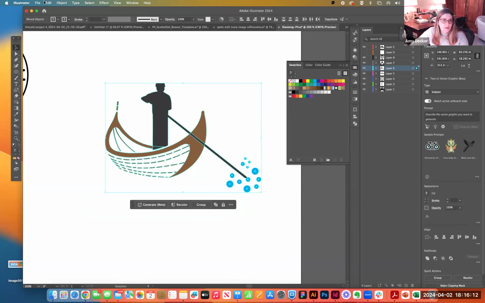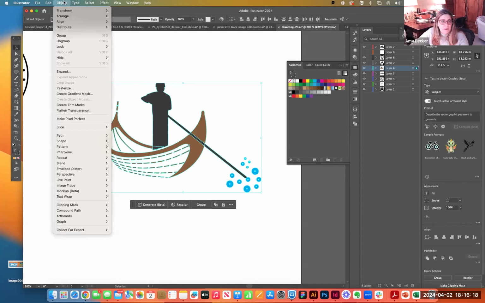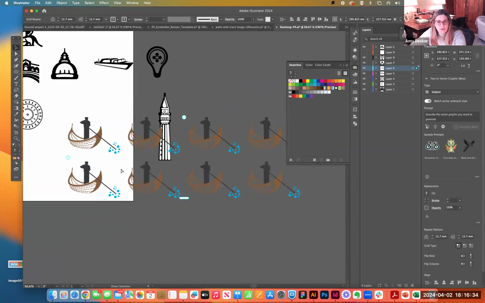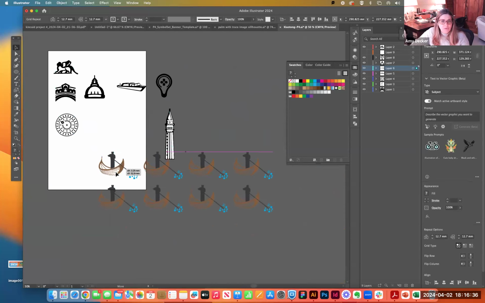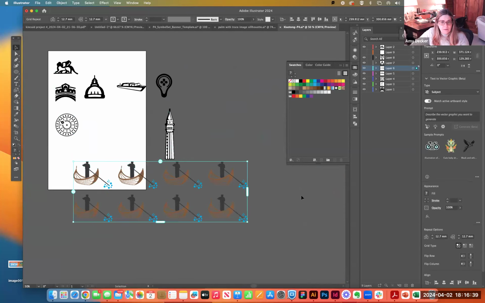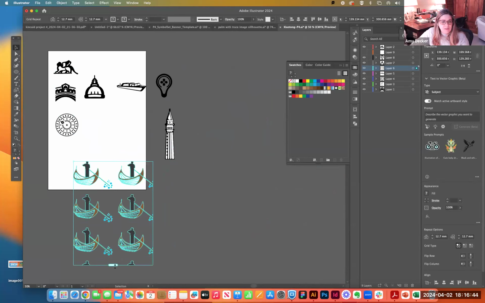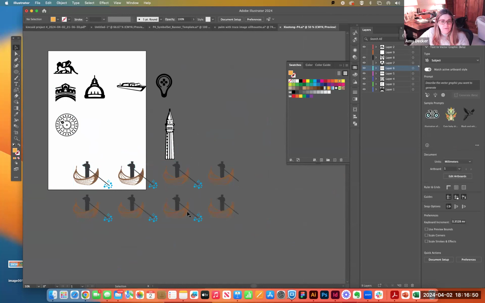So this is going to be our guy. A couple ways we can do this as well. We can also make it, so we can do the pattern. There's another new feature called repeat. And it allows you to do repeats in a radial, a grid, a mirror, various options. I'm going to do a grid. And I'm going to show you, here's what it looks like to do a repeat in a grid. And you can move it this way. You can move it this way. These are all the new ways. This is a new feature within.